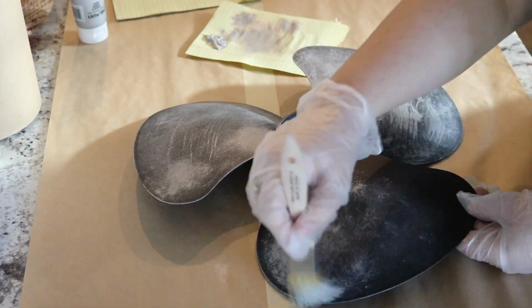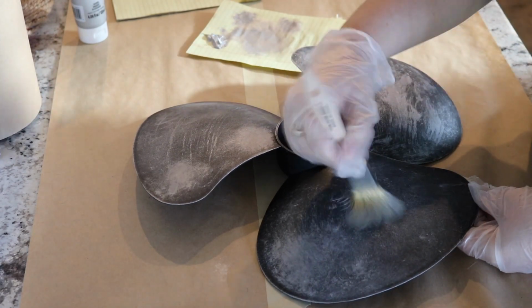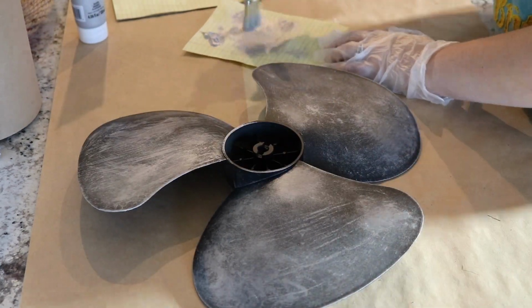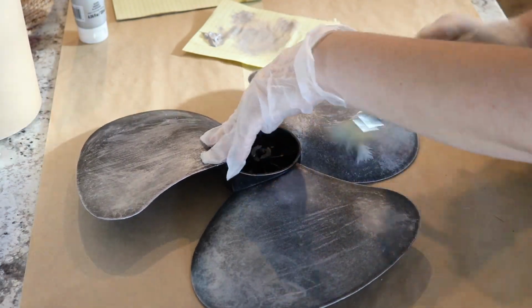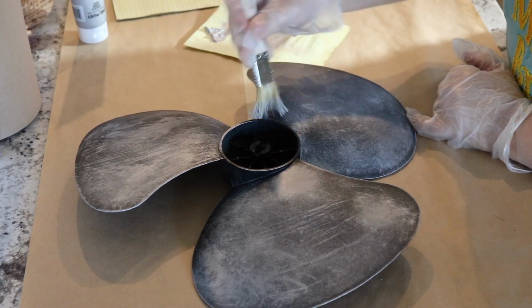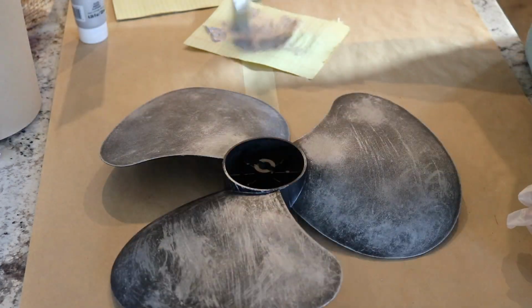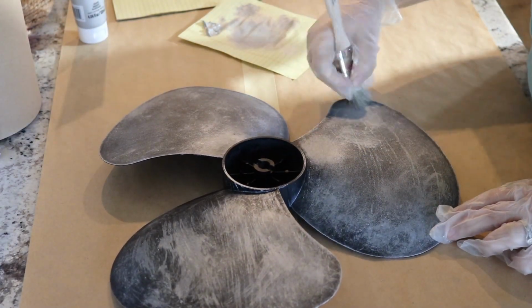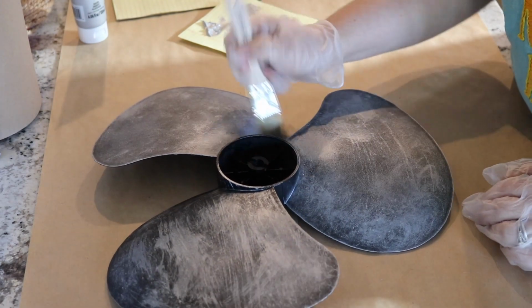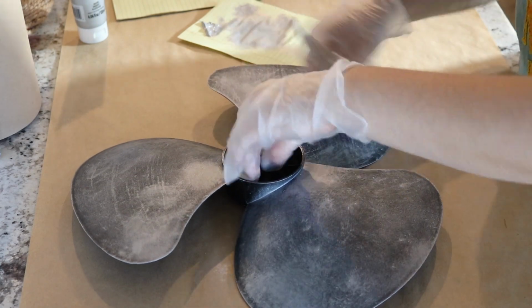I just make sure that I'm really dry brushing this, so I am obviously dipping it in the paint, but then spreading it out on my paper to make sure that it's not on the brush super heavily. It is on there very lightly. I could have even gone a little bit lighter handed on this, but I was filling out the technique, figuring out exactly how I wanted it to look. And by the end of it, I had an idea and a pretty good technique of doing it.